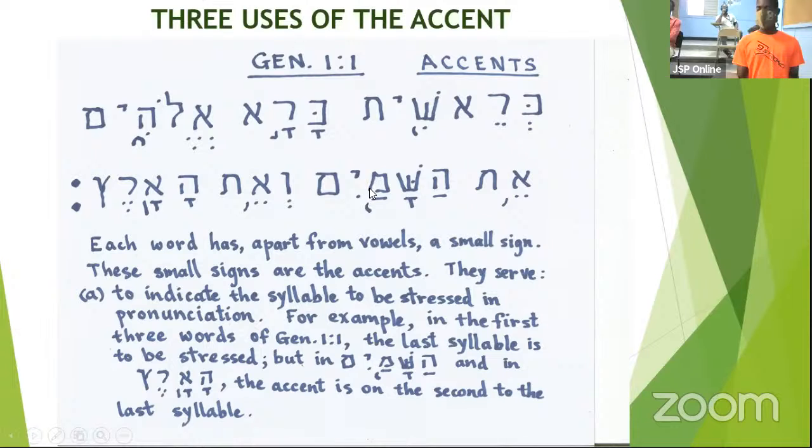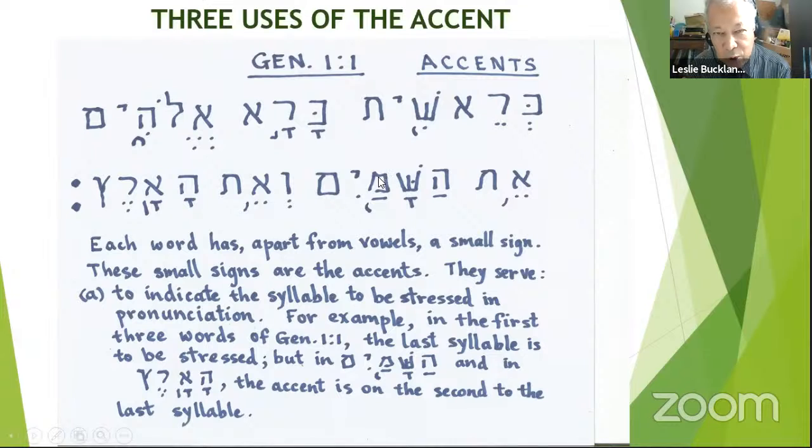We need to emphasize it, to stress it. Yes, sir. Raise our voice, slow down when we come to that syllable. Hashamayim, hashamayim. Again, this is eth, just like over here. This is another marker or a sign that what comes after it is the direct object. And this other direct object, along with hashamayim, is the object of the verb bara.